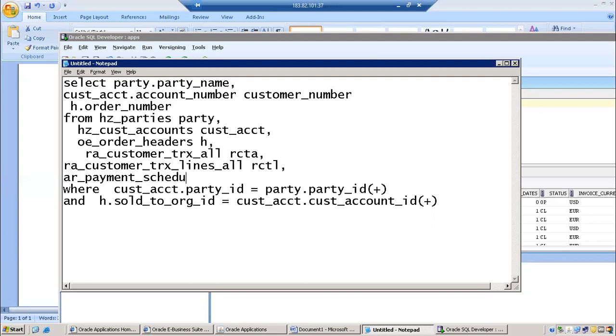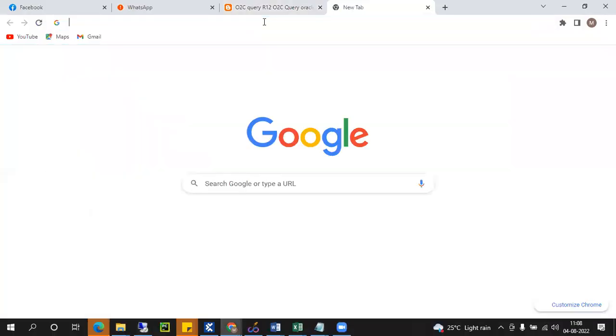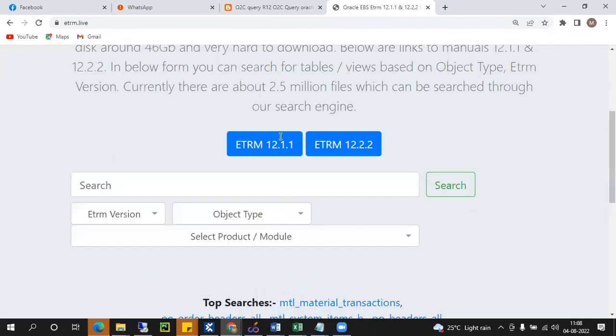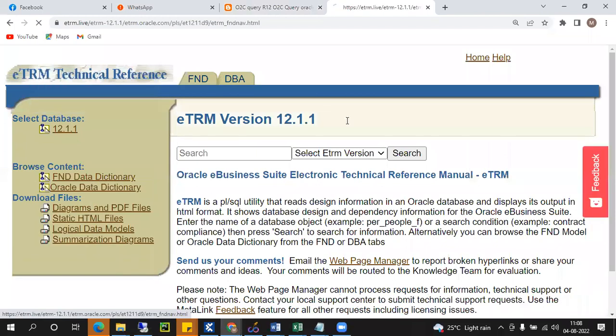So this is where you may actually think at least one time. What is the join between RA customer TRX solve and AR payment schedule solve? As of now, you did not get a chance to know the join, correct? Where to go? There is one website, right? You never opened it; in the starting days we discussed the FND dictionary.